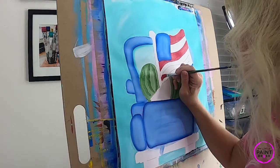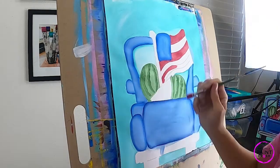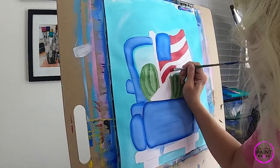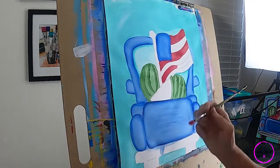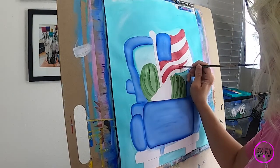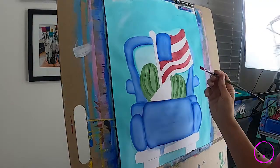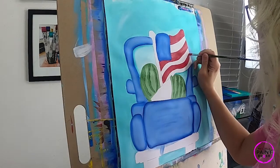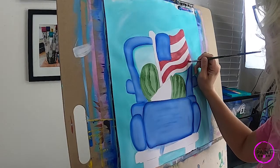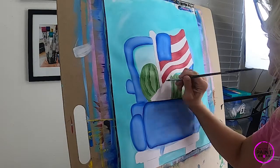All right, so our last red stripe here. All the way up. Not too worried about going in the pole because it's black, right? Okay. Keeping that stripe flowing. Blowing in the breeze. Look at that edge. There we go. Looks good.